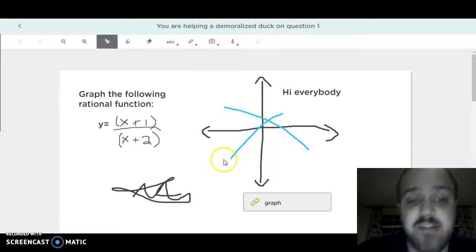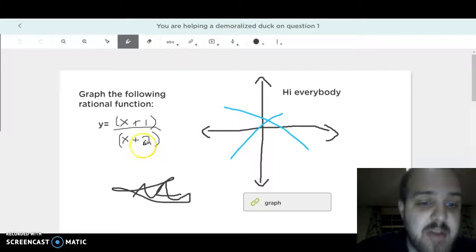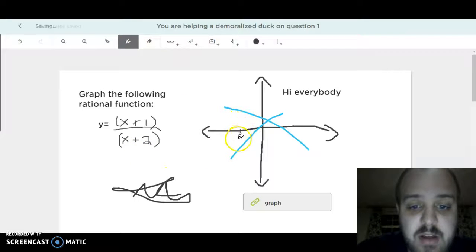Oh, hey, this is not what's supposed to be going on, or why there's scribbles on here. You wrote, hi, everybody. I can go ahead and show you, well, there's going to be an asymptote at -2. So let me go to -2. And that's where I'd draw my line for my asymptote. And then I go ahead and have my function, whatever it looks like, draw my rational function.